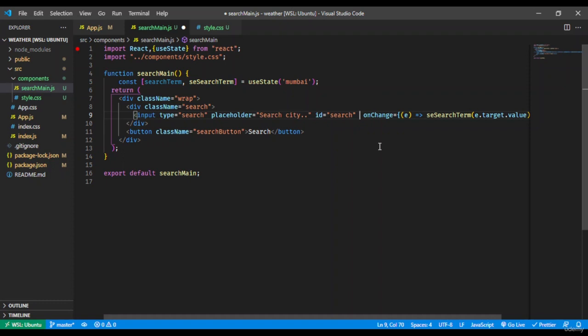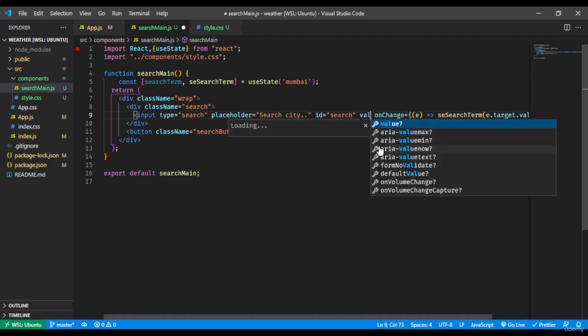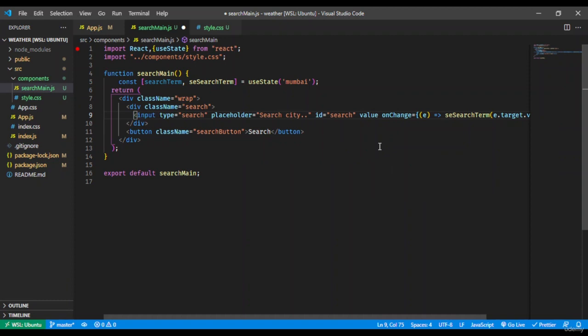So we need to provide this argument which is value, and the value will be searchTerm, whatever the variable is here. Okay, searchTerm, it's my bad.